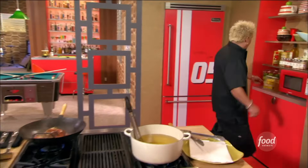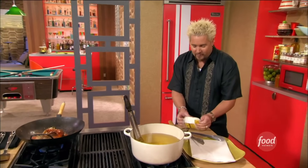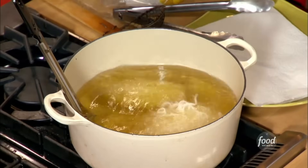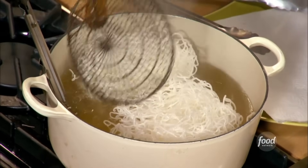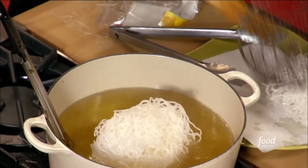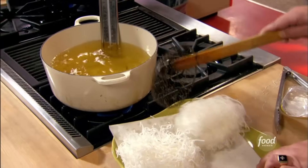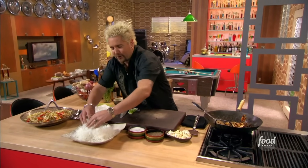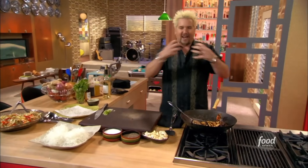I've got this hot oil. Just watch out on this one — you might have seen it in a movie before. I'm gonna drop some cellophane noodles into the oil. Check out what happens. Isn't that cool? This is gonna make a real nice bed for that hot crab in the spicy sauce. These need to cool down for a second. I like edible garnish myself — when we get some of the sauce on these fried rice noodles, it's just gonna be outstanding.